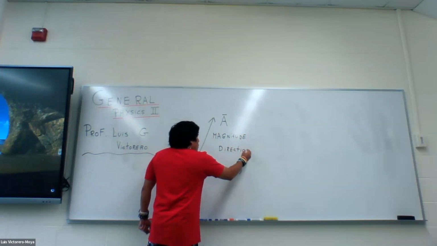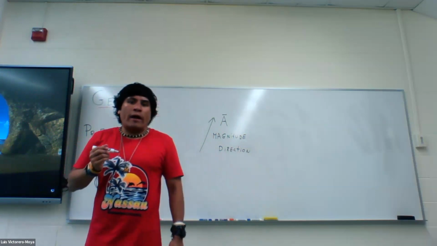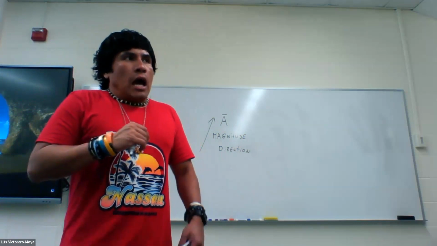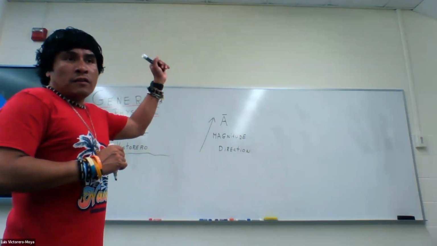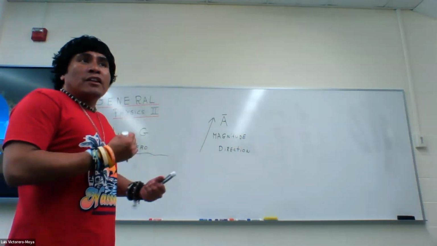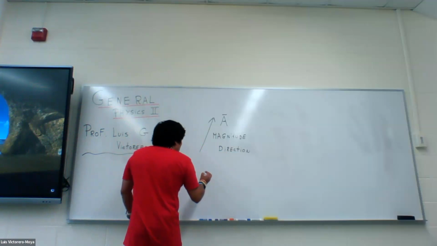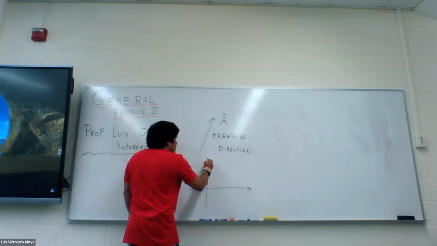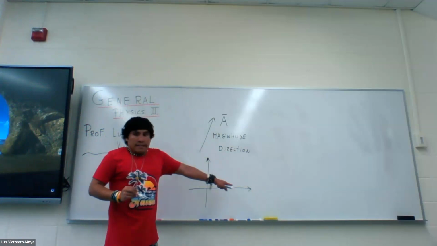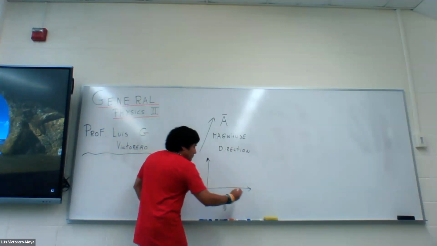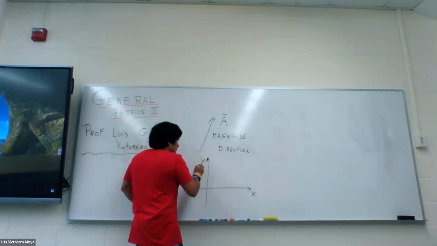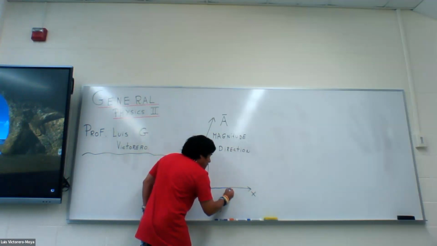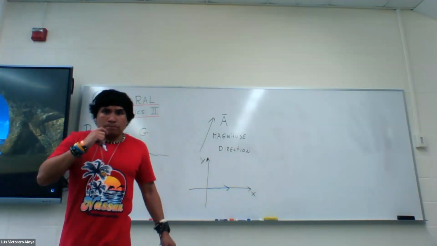So in this course, like in physics 1, we are going to be focusing on vectors on the plane. I can give you a vector on the x-axis, on the y-axis, and then you can tell its magnitude and direction if I give you a value. For example, here is your x and y-axis, right? The x-axis, the y-axis, and then you have a vector like this. You see the vector in there?